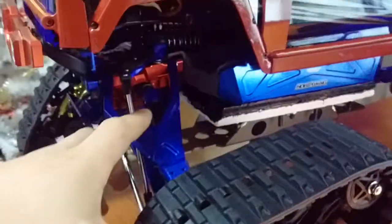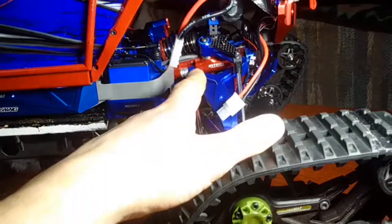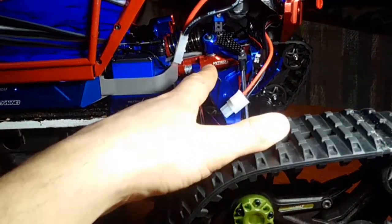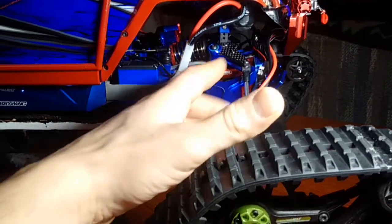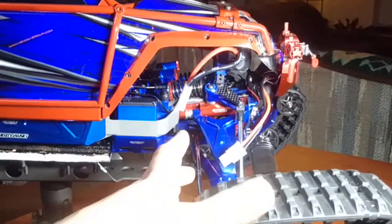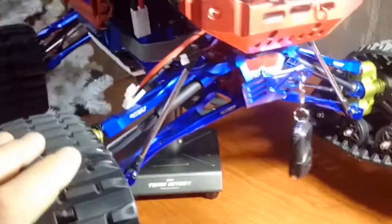Like I said, this diff was rebuilt, and the front one is going to come up soon, I bet, because I did not replace these bearings when I threw in my alloy bulkheads. Like I said, I just re-greased the bearings, cleaned them up, and threw them back in. Sometimes it works, sometimes it doesn't. But anyway, that's the Summit's downfall. These freaking diffs, but so far so good. And let's go into the inside. Enough with the chitter chatter here about these tracks.